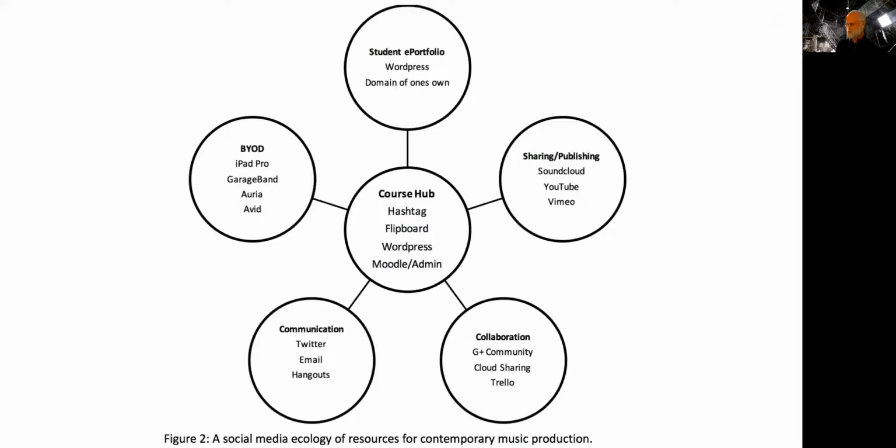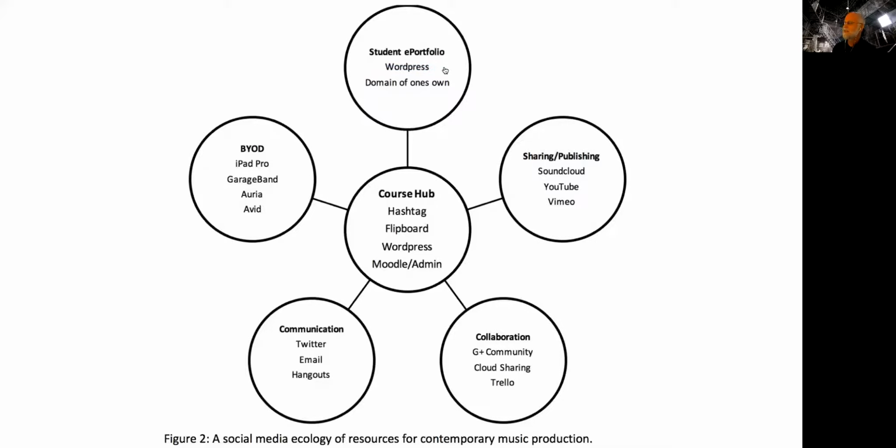So one example, this is from contemporary music production, is map out what are the core goals, the core graduate outcomes, capabilities that you're trying to achieve. And so it could be you're wanting collaboration as a key one, you want to model and teach communication somehow, get your students actually communicating. In this case, publishing and sharing their work is critical, because it's how they're going to work once they graduate. What are the tools that allow them to publish their work, in this case SoundCloud, YouTube, Vimeo, and putting together a professional portfolio, an e-portfolio, and what tools facilitate this.